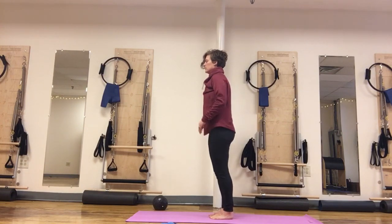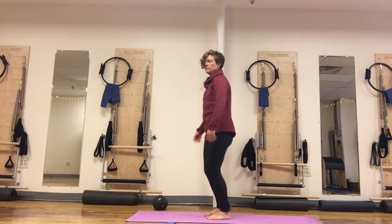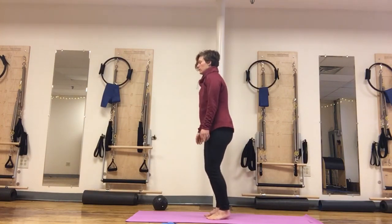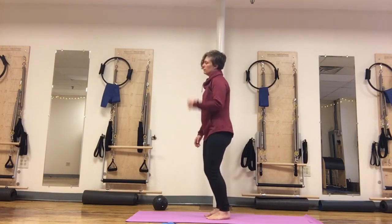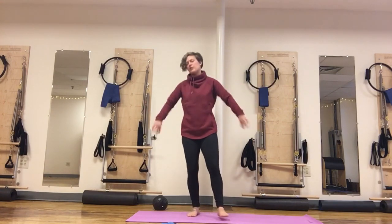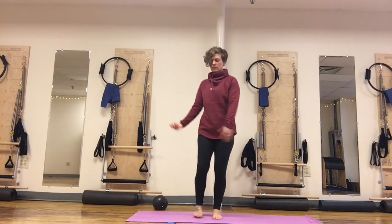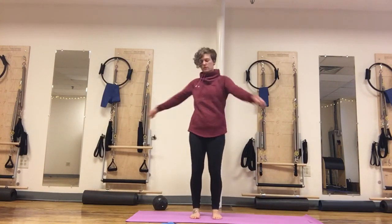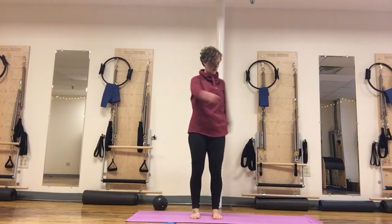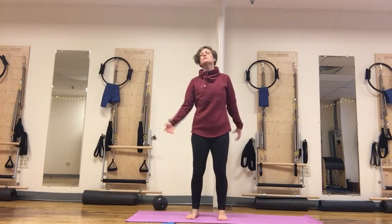And then from here, once again, just shake out in any way that feels good. We've done arms, we've done legs, we've done a full bounce. It might even be a little bit through the head. It might even be a rotation or a swing of the body this way. All right, all different ways that we can move and release.